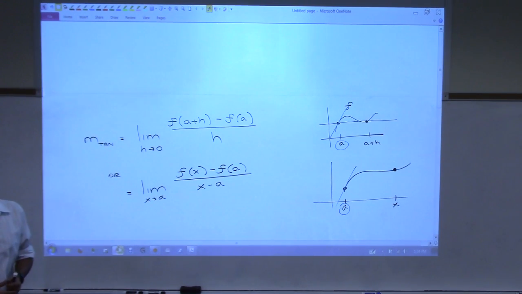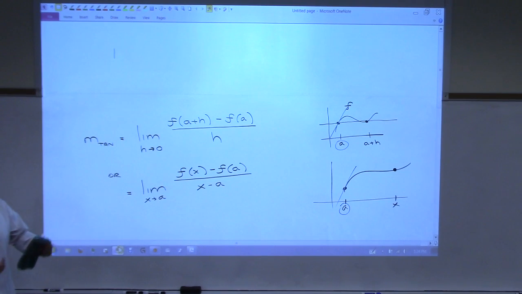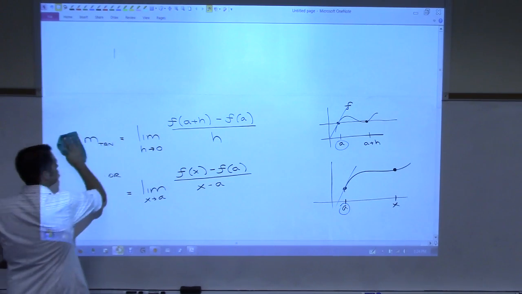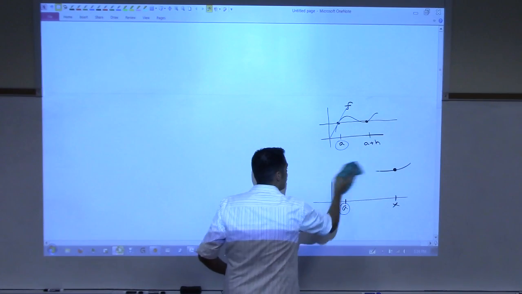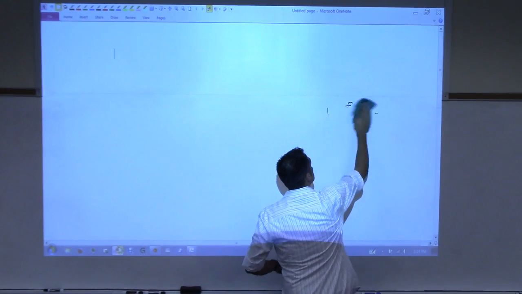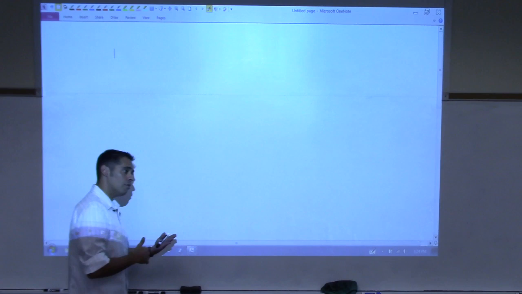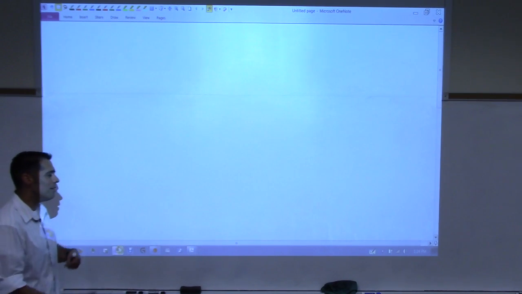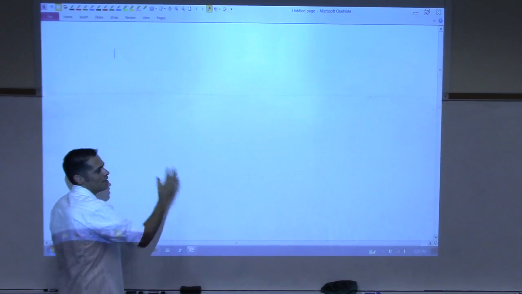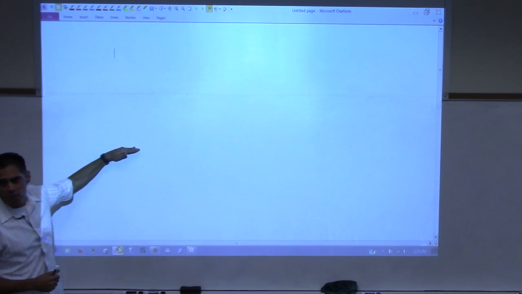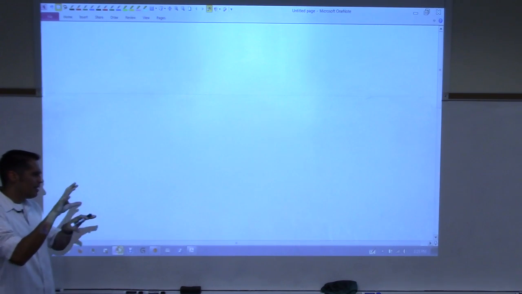So what we need to do is practice, do some problems, see if we can come up with the slope of the tangent line, and then after we come up with the slope, see if we can come up with the equation of the tangent line. You should be able to use both formulas, they should both work. A lot of times the algebra of one formula is easier than the algebra involved in the other one. The only way to really know that is after you've worked a couple hundred thousand problems, you start to recognize, oh, I'm going to use this one instead of the other one. So we have the h goes to 0 formula versus the x goes to a formula, and you just kind of see the differences in when you plug things in, like how things are going to look.